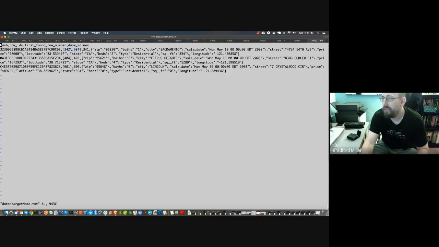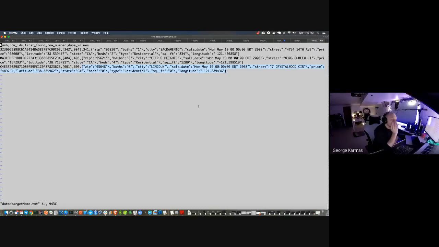So in this case we had 2 duplicates, which we know because we said we found multiple dupes. And this is the actual output. So if you wanted to see the data that is duplicated, here you go. And then the next one is this hash. This found a dupe at row 404. The original was at 403, and here's the data. And then here's the third one. Found initially at 600, duplicated at 601, and here's the data as JSON.